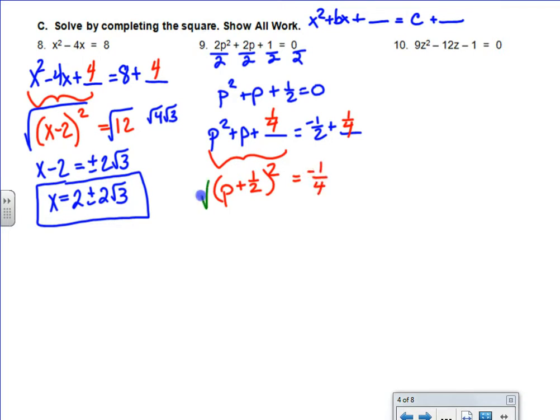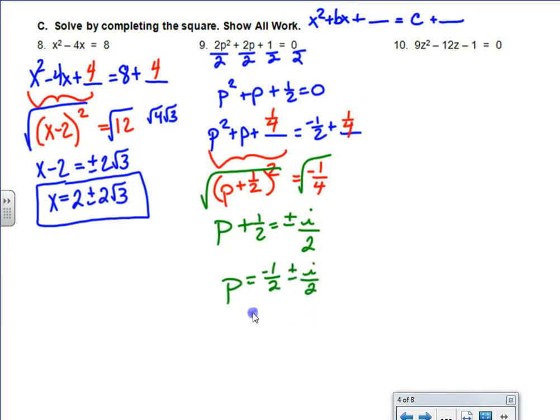And now I need to think about some things back from Algebra 2. When I square root a negative 1/4, it's still plus and minus because it's still an equation. I'm going to square root the numerator and denominator separately. The square root of a negative 1 is an i, and the square root of 4 is a 2. They didn't tell me to only come up with real answers, so in this case I am going to want to get real and also imaginary answers. And then your last step, you would subtract the 1/2 over. Now, you will notice that we have common denominators here. It wouldn't be wrong if you decided to write your answer as negative 1 plus or minus i all over 2. That would be a great answer as well.